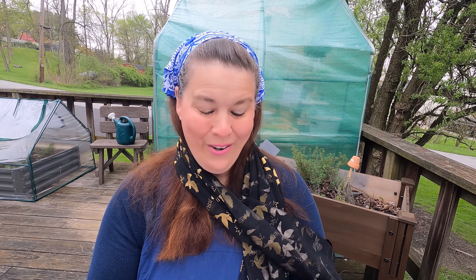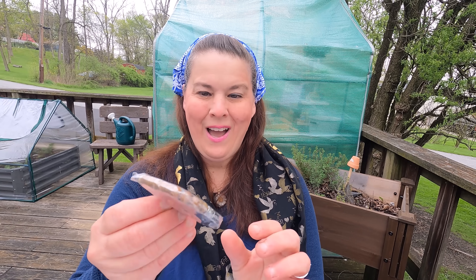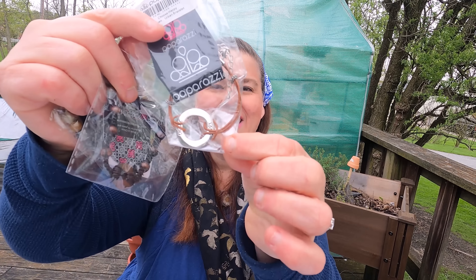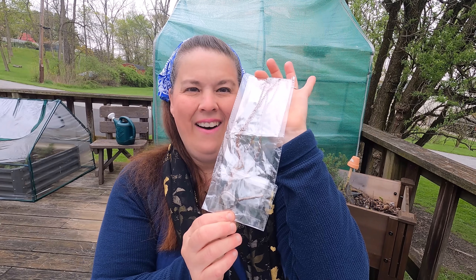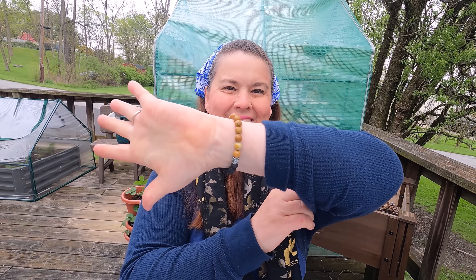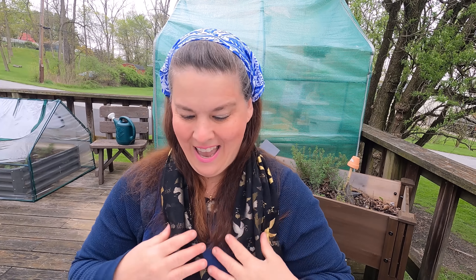She has a letter for me which I'll read off camera — she said it's okay to share on video. And look at this — it's called urban jewelry! I got bracelets and I love the thick bracelets like this. Look at all of this — oh, it's so cool! There's one with a key on it. I will be wearing all of this. I've heard of Paparazzi jewelry — my girls used to talk about it — but I never had it. I absolutely love it! Thank you Sherry!